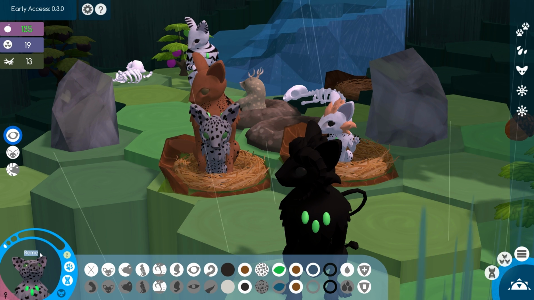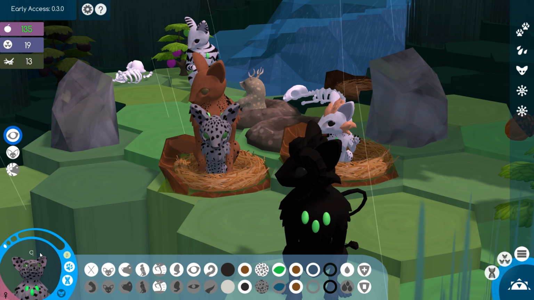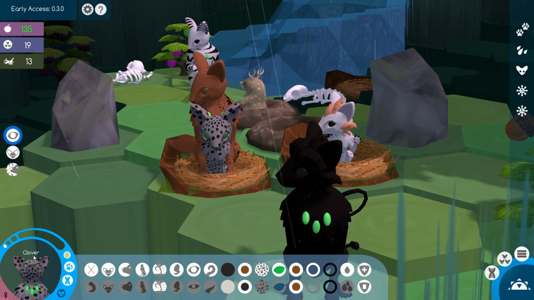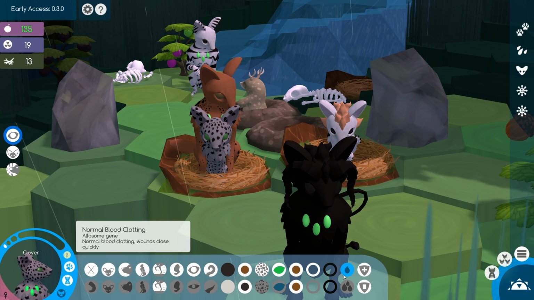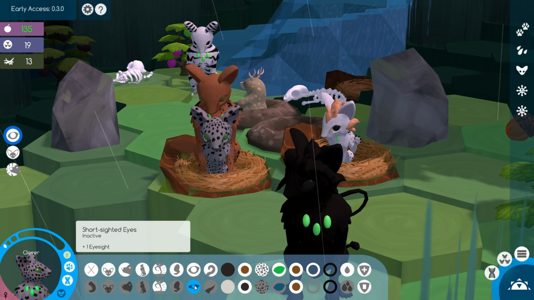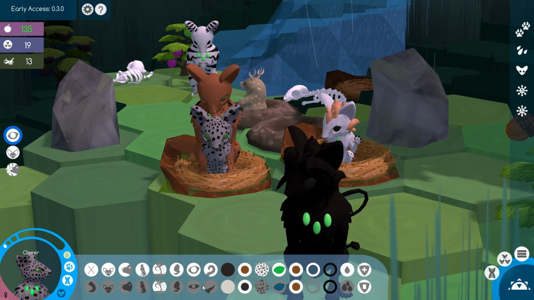We're going to name her, let's see, I kind of want to give her a C name just so we remember. So we are going to name her Clover so that we remember that she carries the C immunity, which is going to be very special for our tribe. She does carry some pretty not so good traits though. She has hemophilia in her recessive, and she carries the short-sighted eye in her recessive as well. So that is definitely something we're going to try to breed out of our tribe.